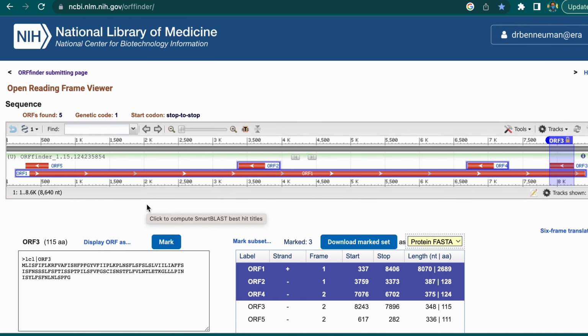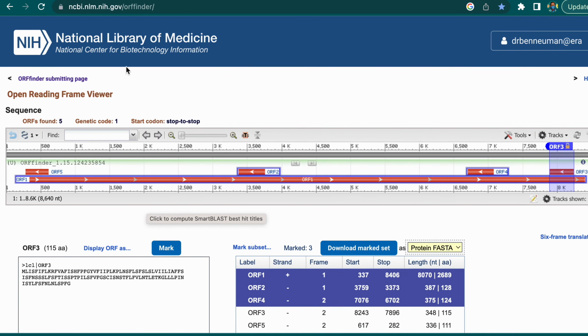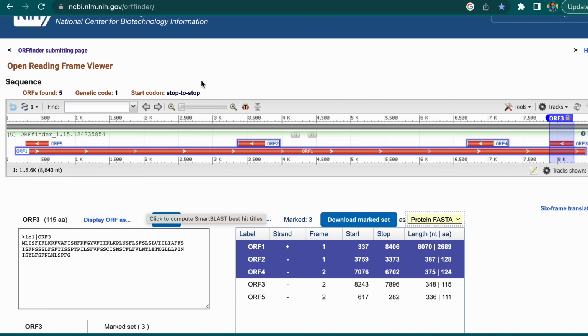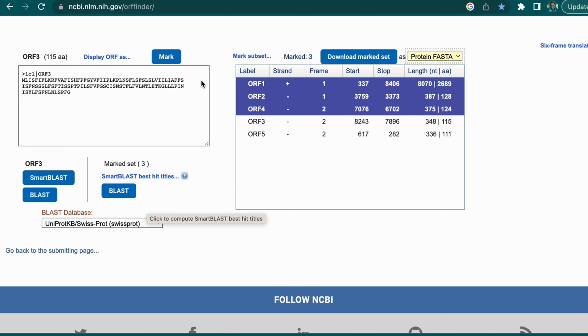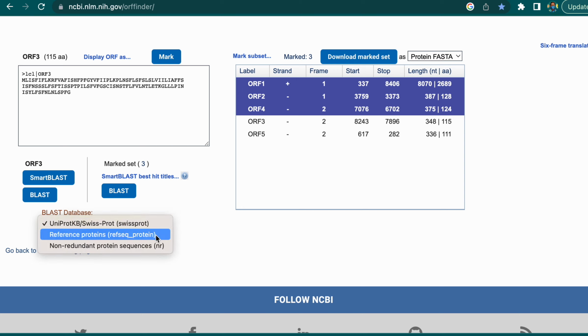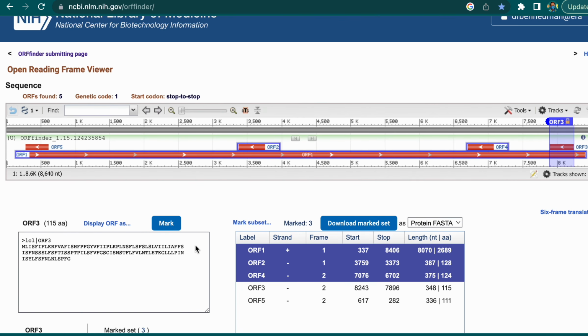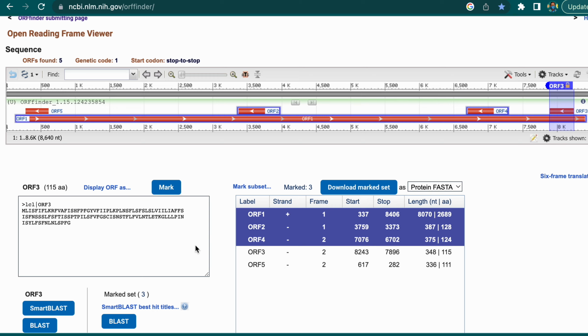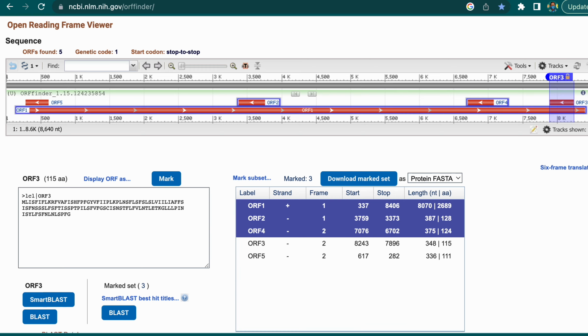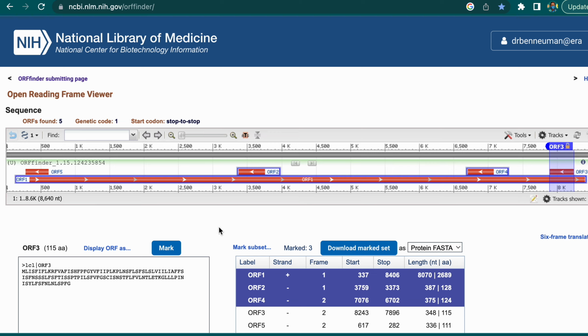It's kind of a little one-stop shop, but it comes from the same people that run the BLAST servers essentially, and that's how it's able to tie into those so nicely. It's just using Swiss-Prot right now, and you could maybe switch it over to NR. It doesn't matter. They both have a ton of overlap. Pretty much everything in the one will be found in the other. And there you go. That is ORFfinder, the open reading frame finding tool.